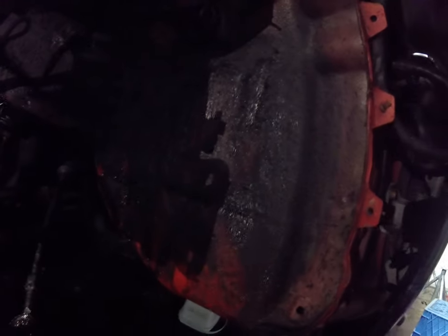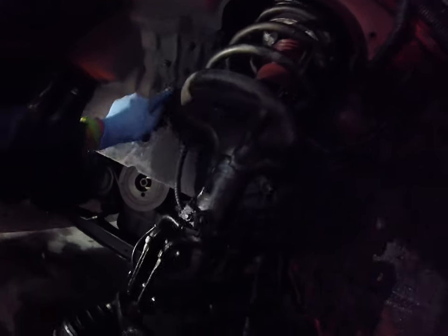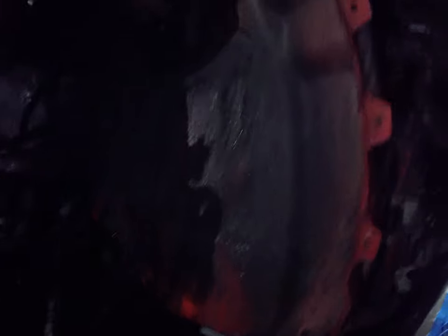Okay, this wheel well needs to be cleaned — look at all that. All right, let's get scrubbing. It is coming off — see how thick and nasty that is? I gotta do that all the way around. This part's not that bad but it looks all dried up, so I still want to agitate all that and get it clean. That is what I'm about to do — just keep scrubbing.